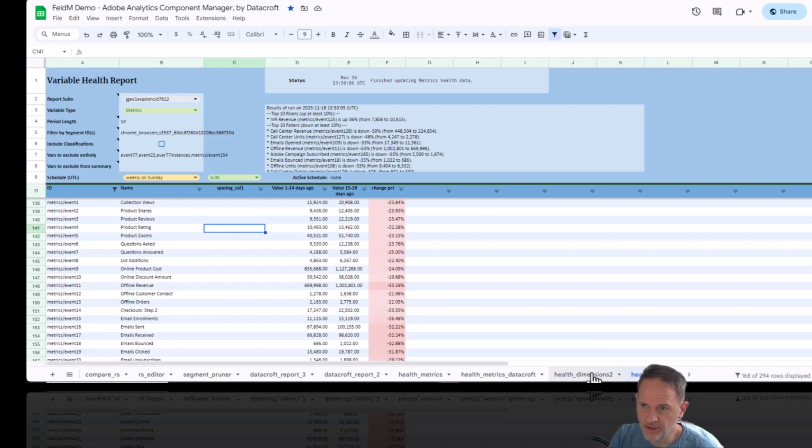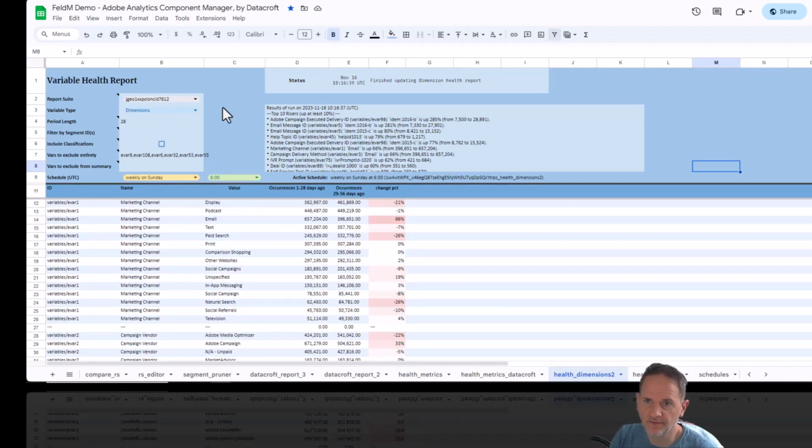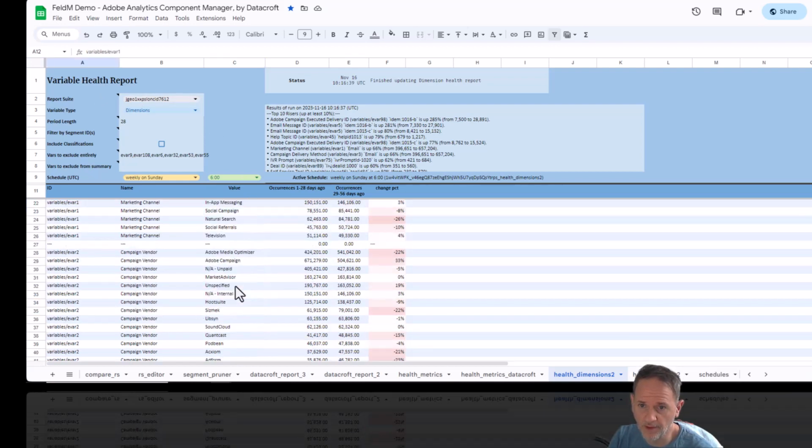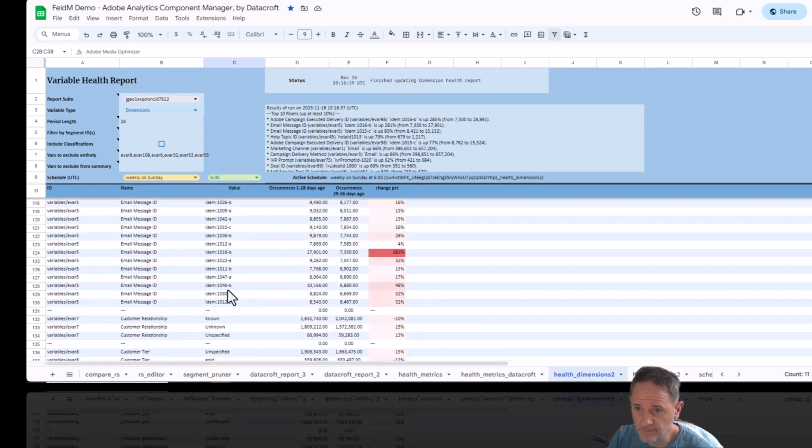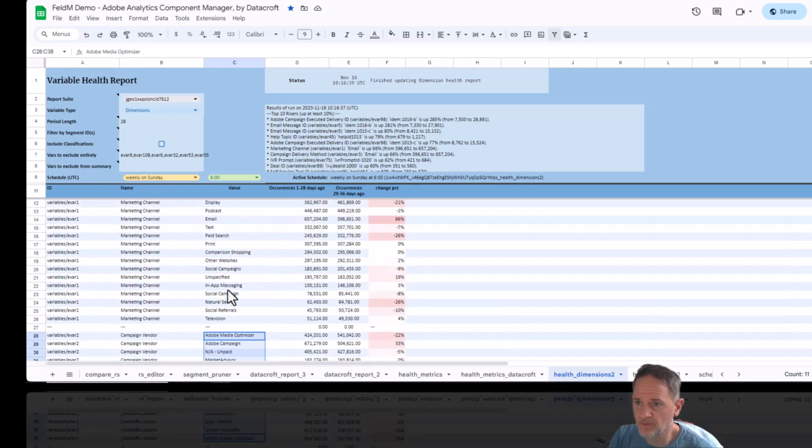Let's look at a dimensions report, and this one I have already run and set up. You see the setup here, it's just dimensions and the rest stays the same. I've posted some eVars to exclude from the summary entirely. I could also add props here. And again, I can write them with the variables/ prefix, so variables/eVar9 or just eVar9. You can see there are the top 25 values per eVar. So those are the top 25 values for eVar1, then the top 25 values for eVar2, and so on and so on. And on the right side, you see the occurrences trend.